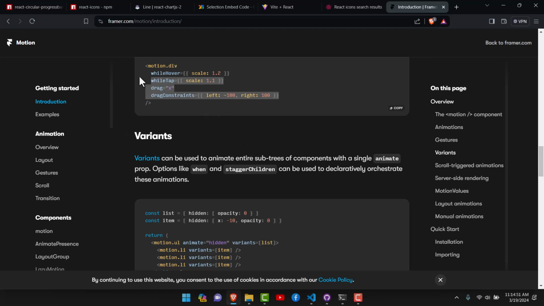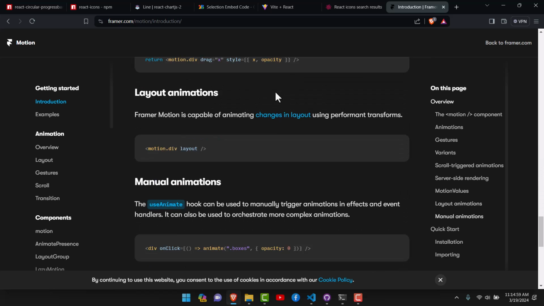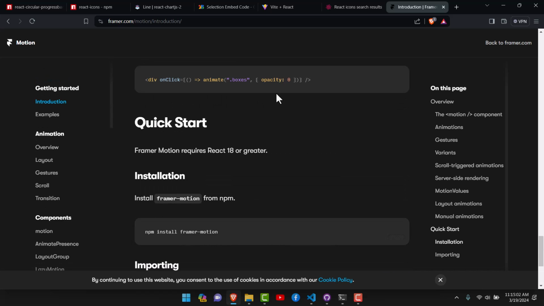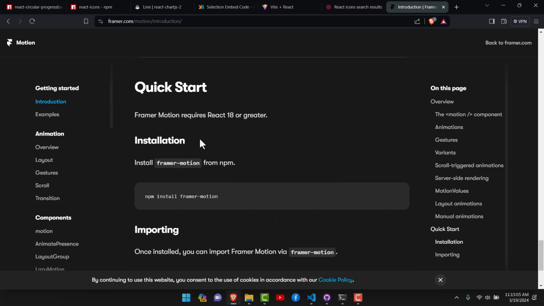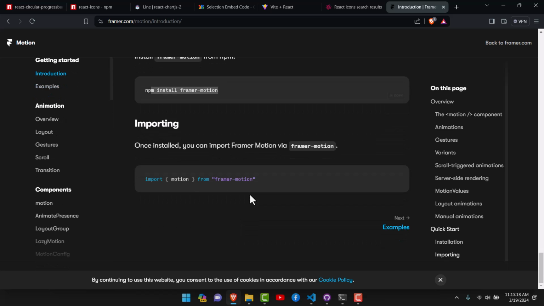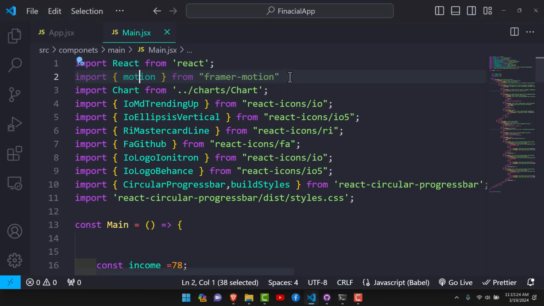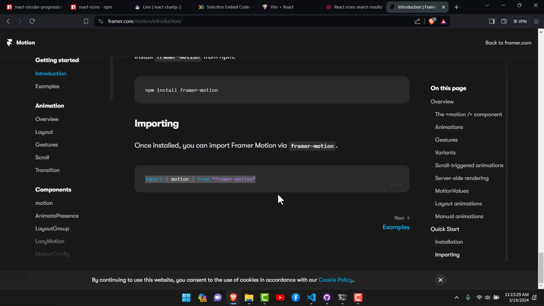You see, we have all these. You can customize it so that it looks the way you like. So you can just try to go through this documentation and test it on yourself. As you can see here, the quick start, this is what we had already done before. So if you want to install Framer Motion, then you just run npm install framer-motion, and after that you need to import it. This is what we have already done on top here. Yeah, and from there now you start using it.